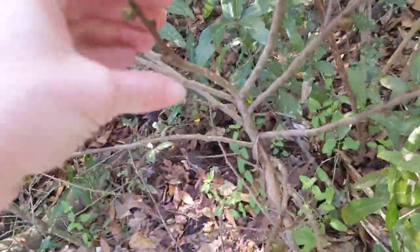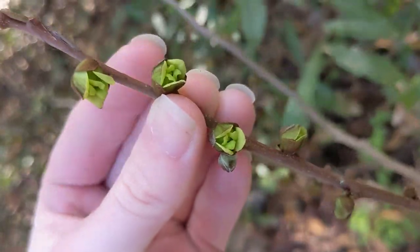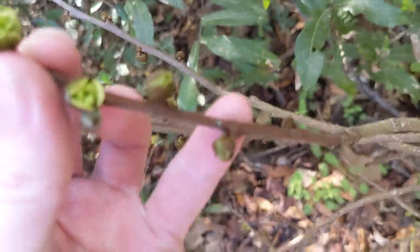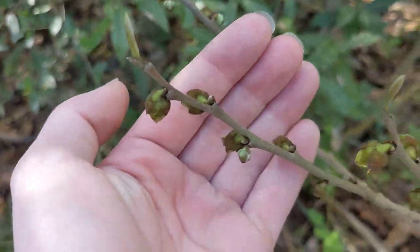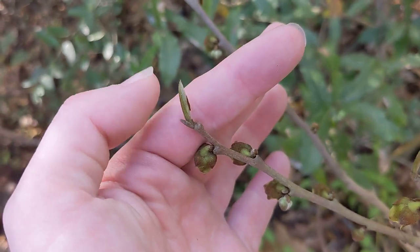And here we can see a flowering small flower pawpaw. You can see why it gets the name small flower — here's my thumb, and that is the flower, and that is as big as that flower is gonna get. You can see on this one they open first at the top of the branch and then go down. You can see some flower buds here. And like all pawpaws they have the distinctive paintbrush tip at the top.